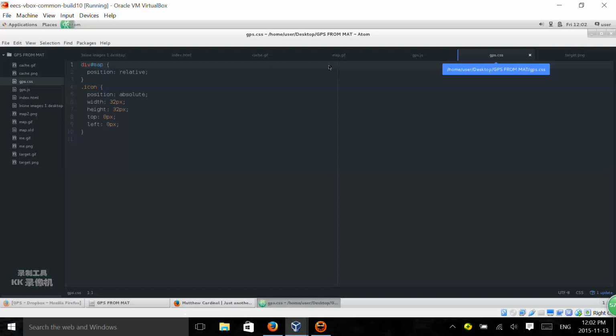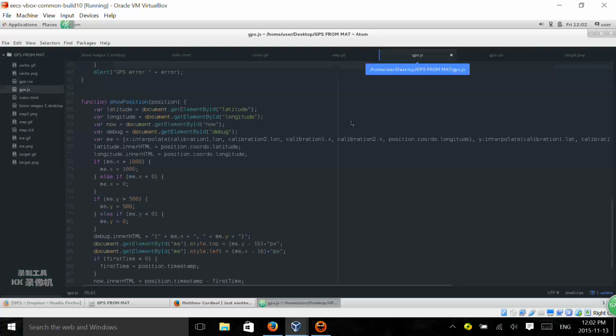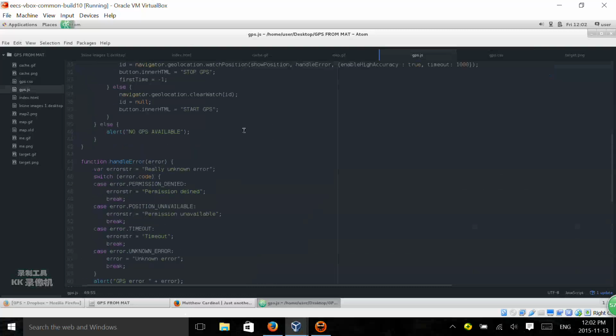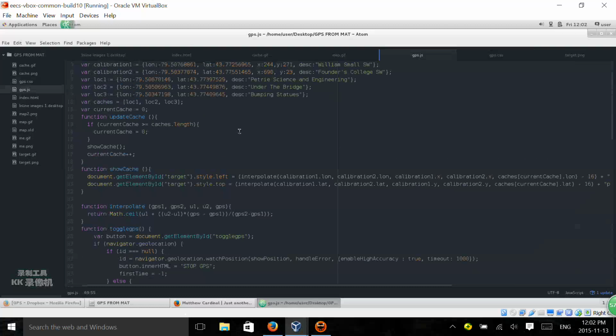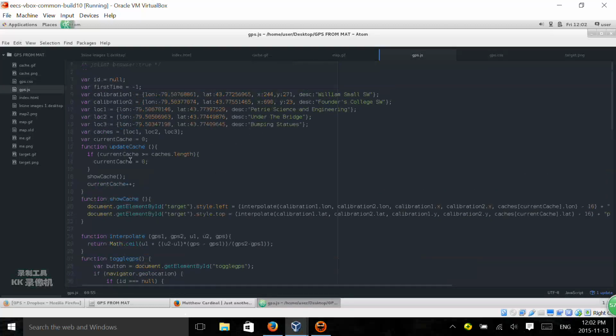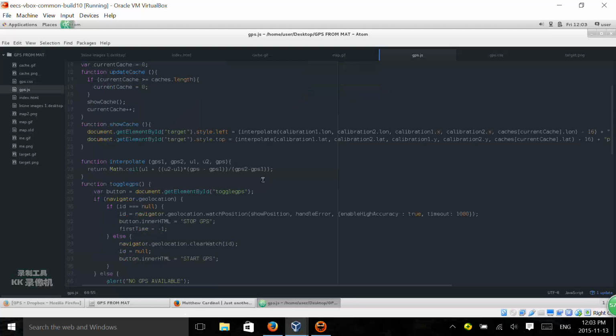Another interesting aspect of this challenge was creating cache locations. To do that, I actually walked around campus and got a set of longitude and latitude from my phone. Then I was able to use the interpolation function to assign them to specific locations.